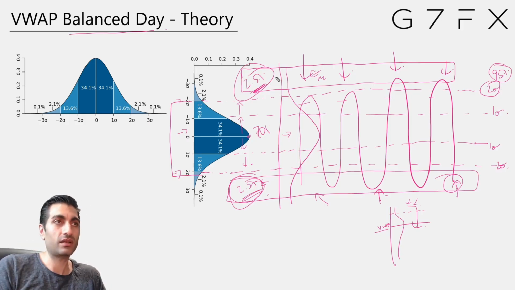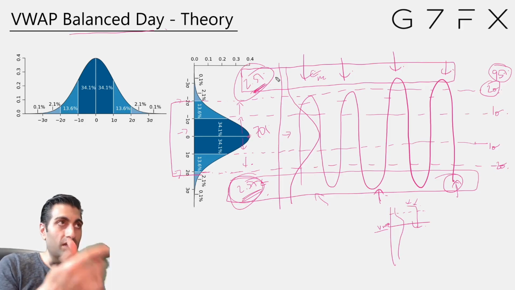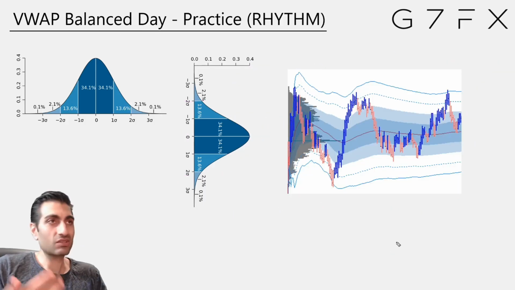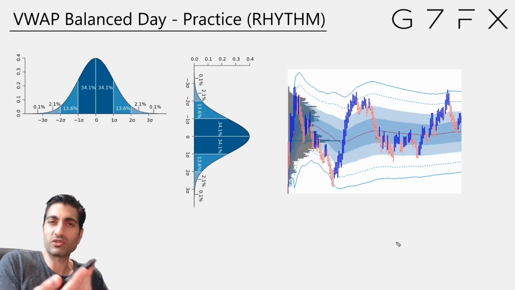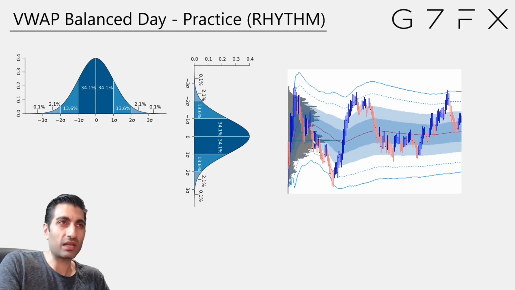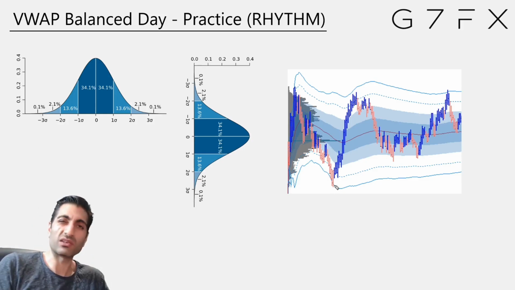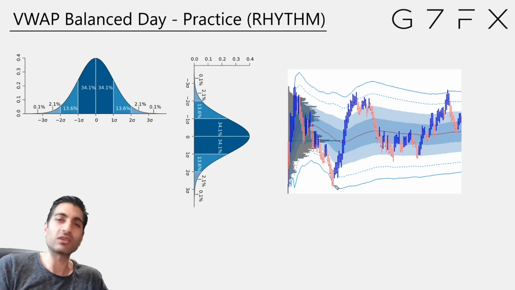Let's look at this as we would on an actual chart. All right, let's go to the next slide, and then hopefully this will make a lot more sense to you. Okay, so now you can see this is actually crude oil. It's the actual crude oil chart. Don't worry about the color of these things. They're these Heikin-Ashi candles. I don't use them, but I'm going to get you guys using them.